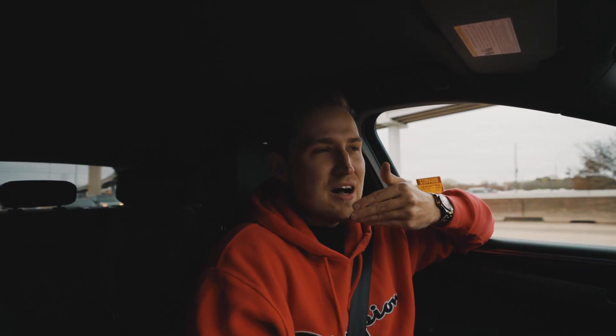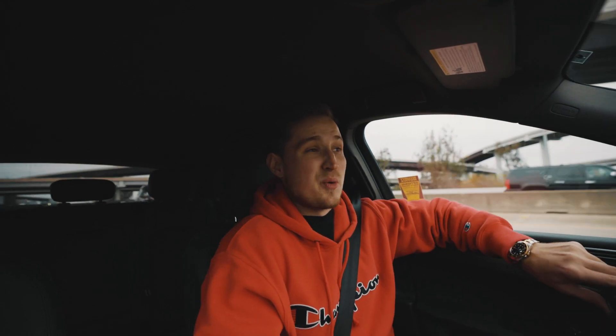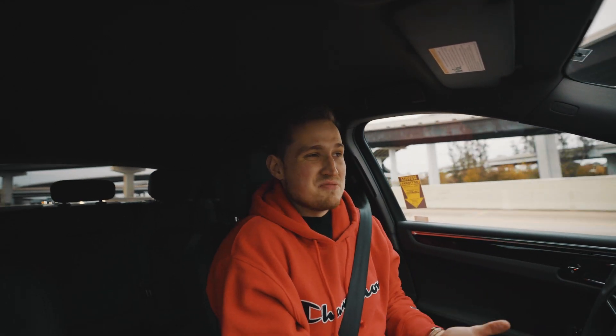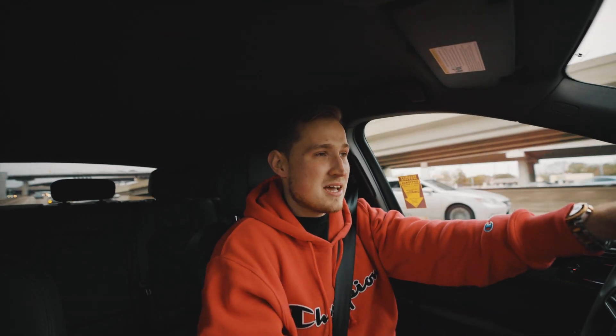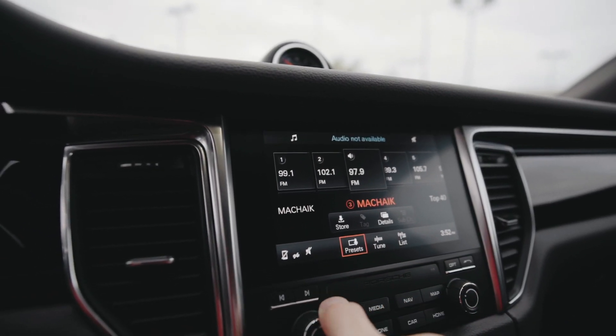In sport mode with my foot down, I'm not really going anywhere fast. I'm not saying it's slow — you're not going to get in this thing and it feels like a minivan. Putting your foot down to pass an 18-wheeler takes a little bit. There are times on a two-lane road where I don't know how comfortable I'd be making a tight pass. As soon as I put my foot down this thing drops three gears and goes — it's just not going anywhere very quickly. The turbo lag is pretty bad.